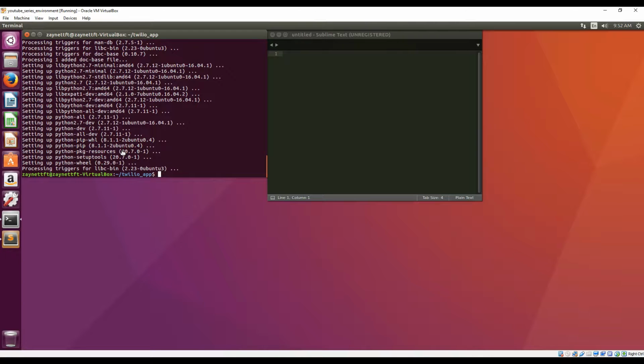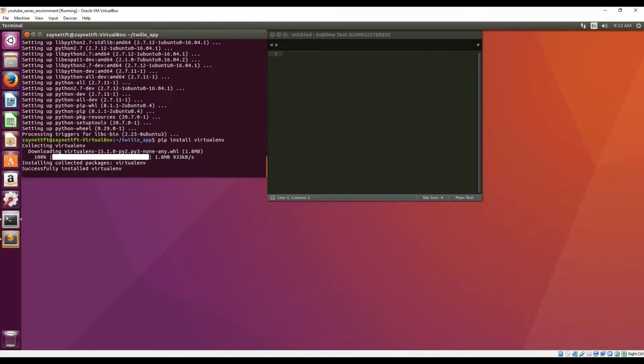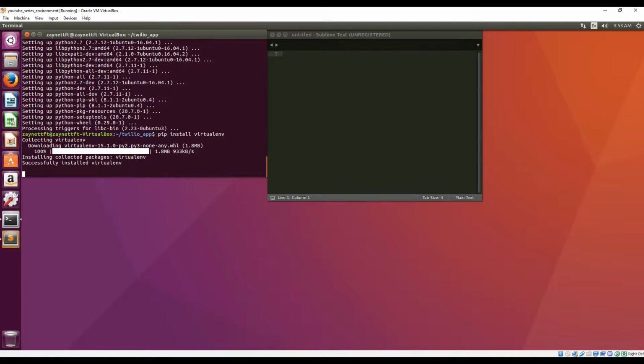So go ahead and type in pip install virtualenv. It's collecting that Python package. It downloaded it, as you can see, collecting packages, virtualenv, successfully installed virtualenv. It should be done.